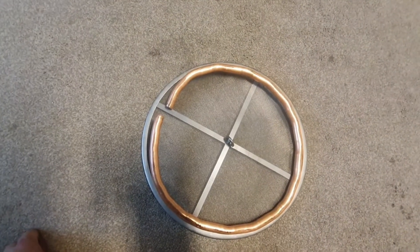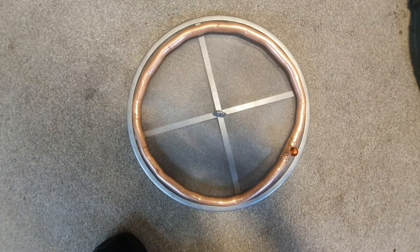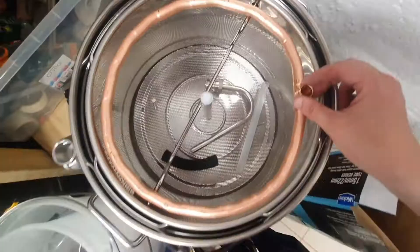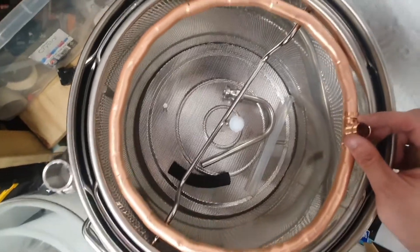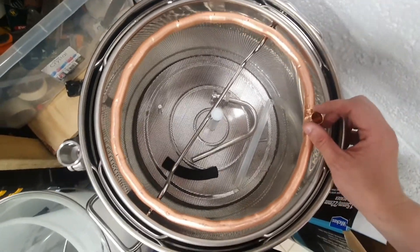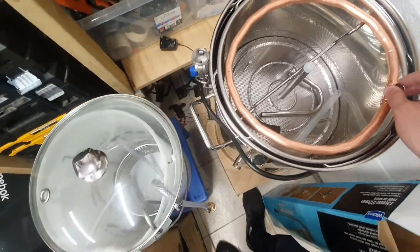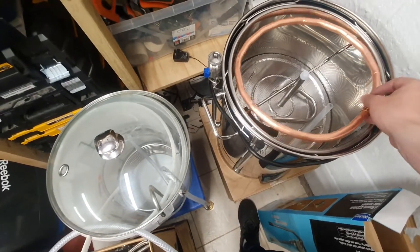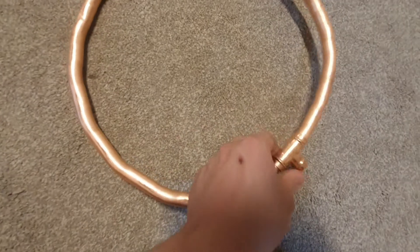We're looking all right on the size as well, so far so good. Testing it in the mash tun - as you can see she fits absolutely perfectly. The idea is obviously to put as much sparge water through as you can, nice and gently, and not disturb the top of the grain. So I think this will be ideal for controlling our flow. Halfway there - before I do any soldering on the T to bring the rise pipe up, it's going to be easier to drill this on the floor while it'll still lay flat.